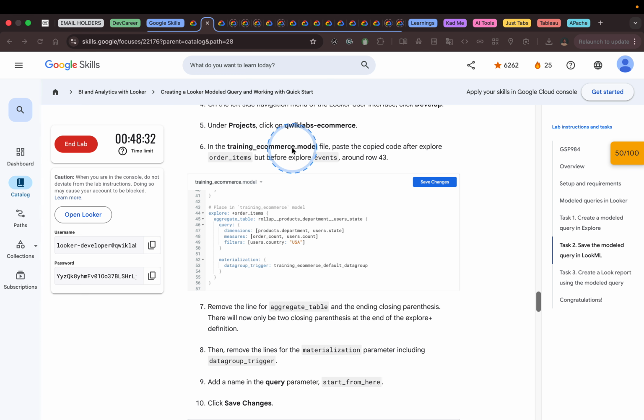In the training e-commerce model file, we'll paste the copied code after the explore other items, but before the explore events, around line 43.